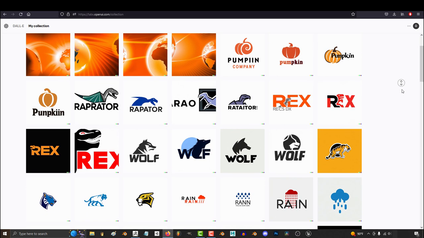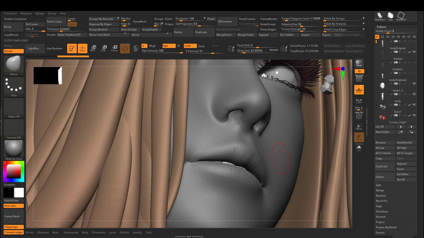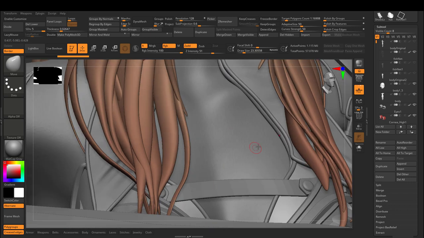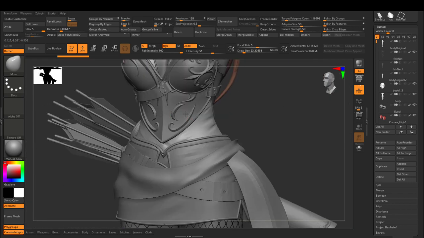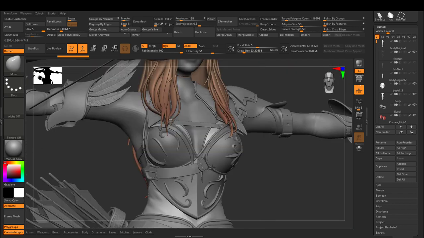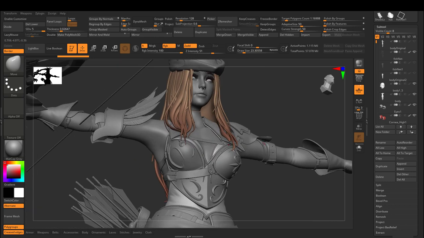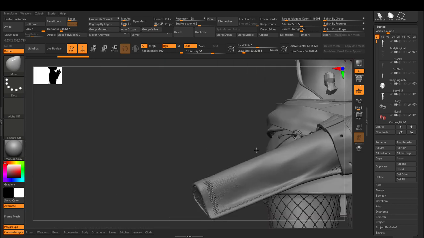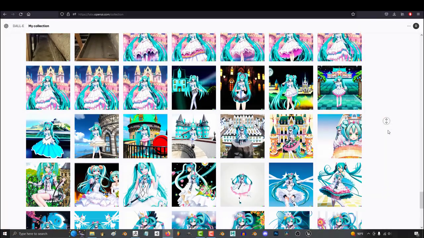So, all this 2D AI art stuff is cool, but you want to know how this can help you as a 3D artist. Not a problem. There are two main uses that I've found as a 3D artist for this new tech. The first is very obvious, but should not be underestimated. It's extremely nice to be able to brainstorm ideas for new characters.